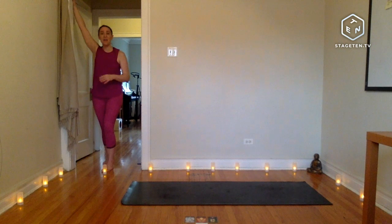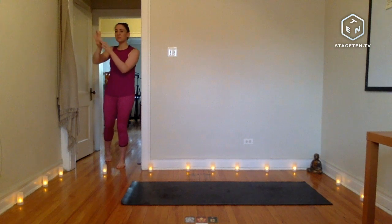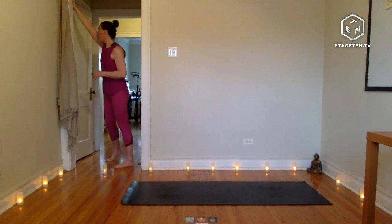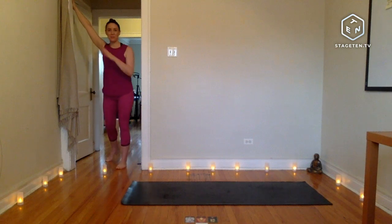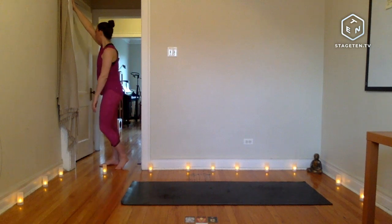So grab the other side of the door frame, or switch sides, whatever it takes. Take your index finger and put it against the door here on the other side, and then you're gonna twist. And as you twist, your whole body will look towards your bicep. You kind of touch your bicep with your nose, and then use your lower body to pull away. You're trying to pull all the way down towards your right hand. And then you twist back and back again.